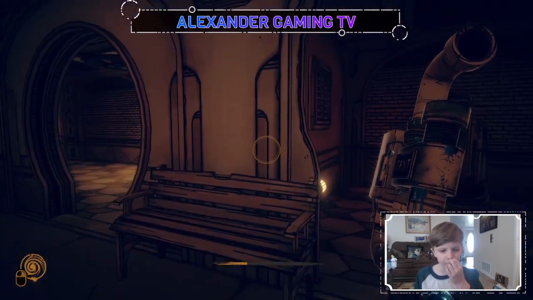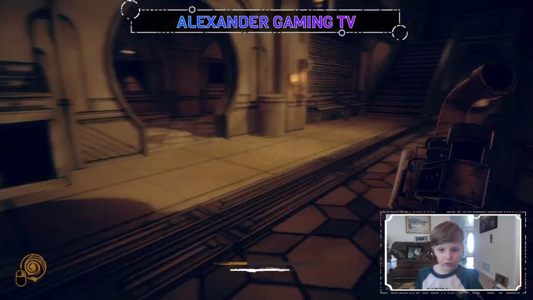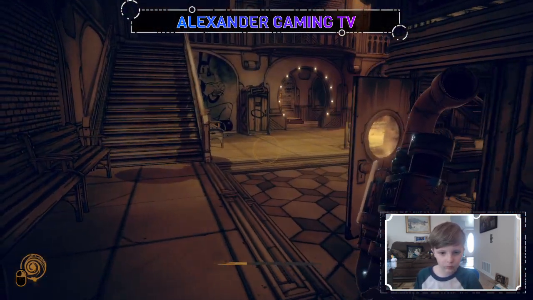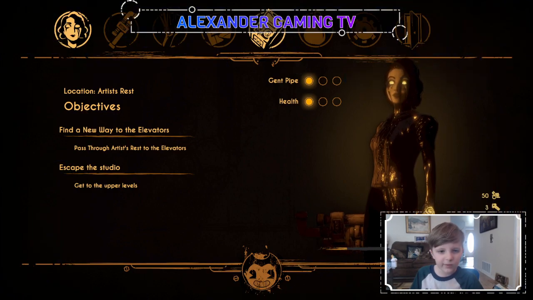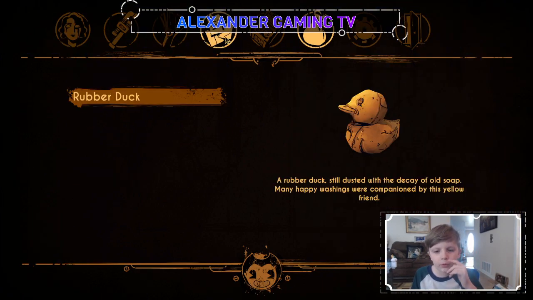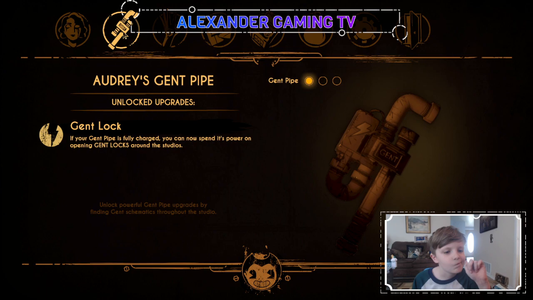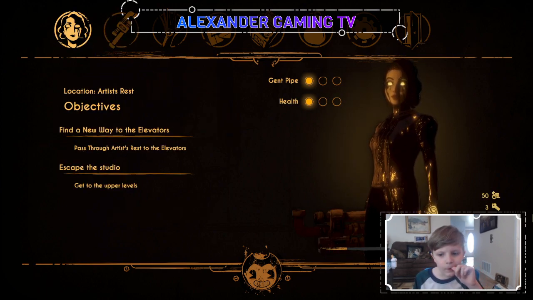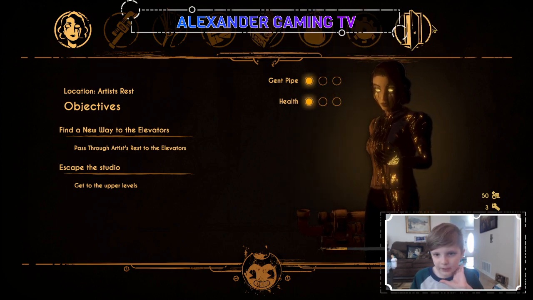I thought the lost ones were good guys, because in chapter 4 they just stood there, they didn't attack me. How come these lost ones are mad? I have food, right? No, not that. I want the rubber duck. But I have food. Where's my Bendy bar that I picked up? Bendy, where did you put my Bendy bar?